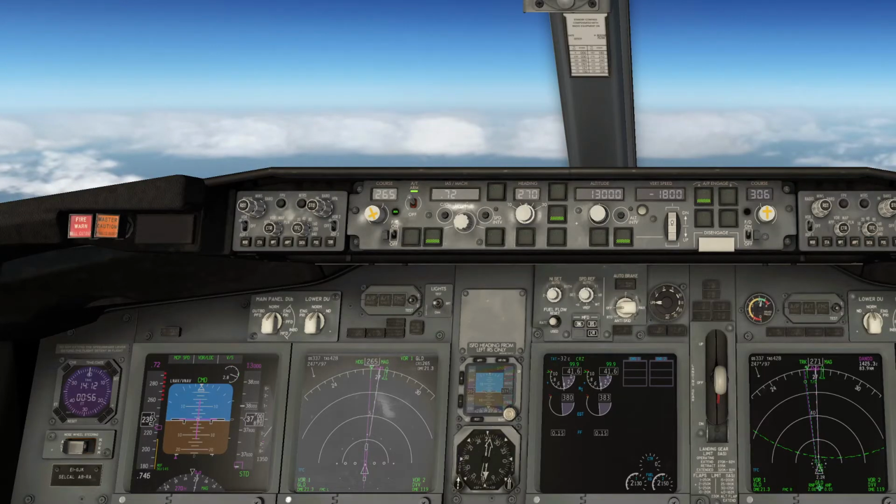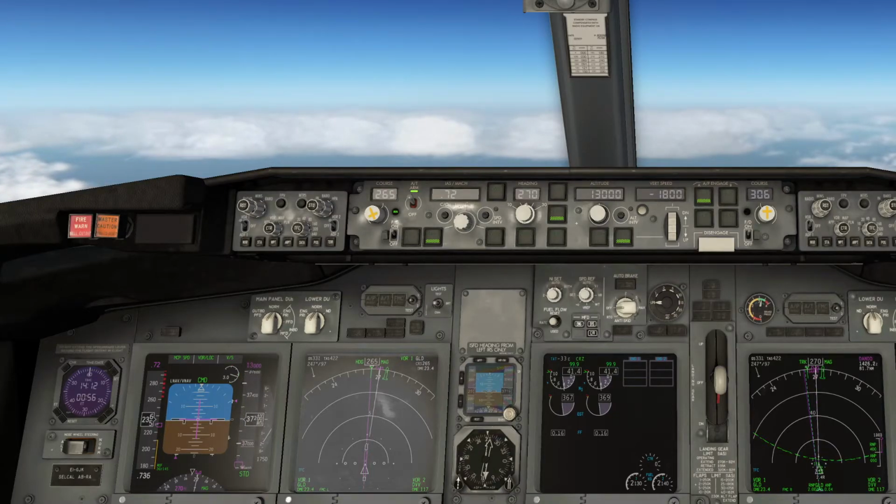Thrust idle. Outside temperature is minus 33 degrees.